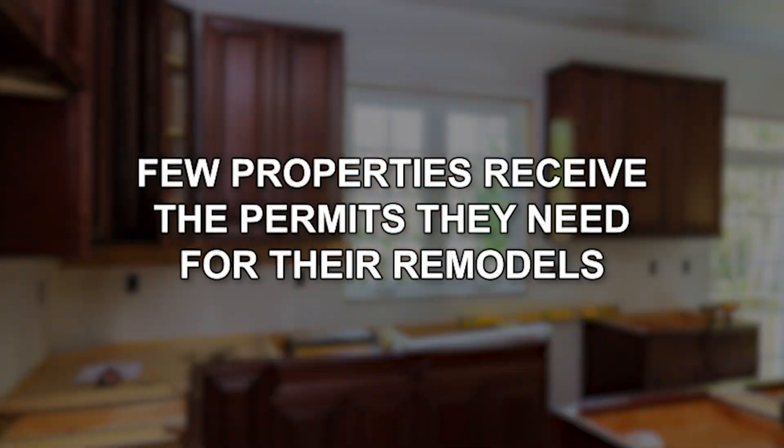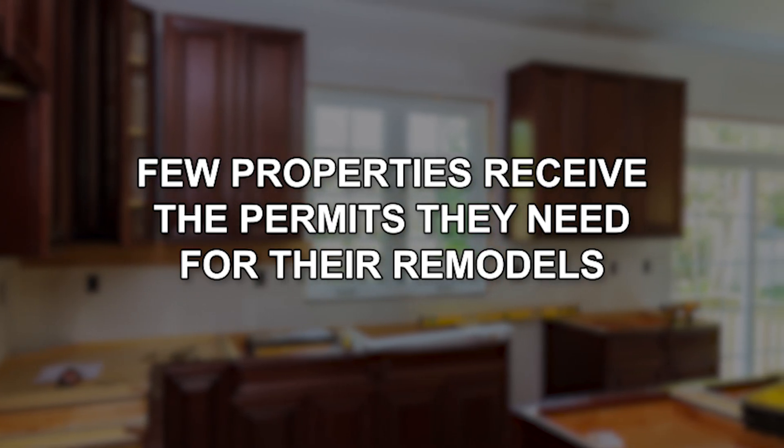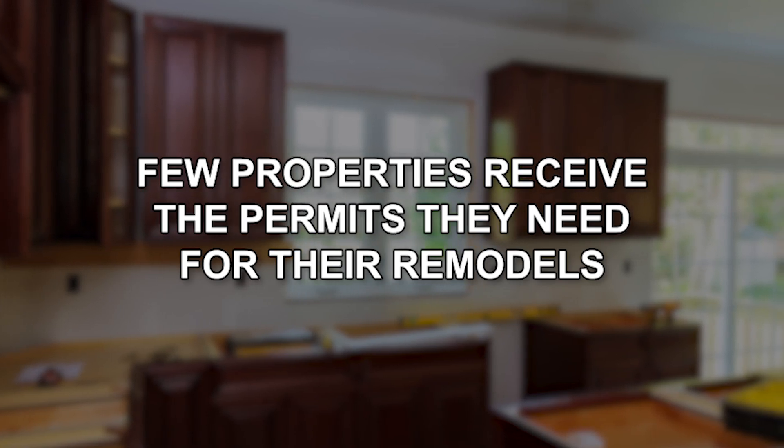The most common thing is that if you really look at it, every single remodel — whether it be a simple bathroom, a kitchen, or even replacing your roof — technically needs permits. But in all the homes I've visited, a very small portion actually got everything permitted. Where it really hits you is if you do something structural or add on to the home. Those are the things that are really going to be issues for the buyer community today.